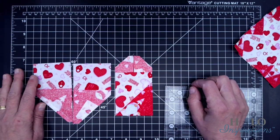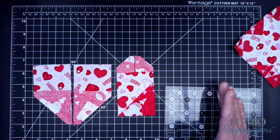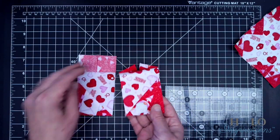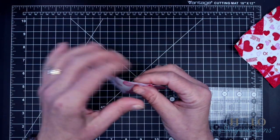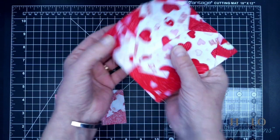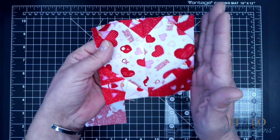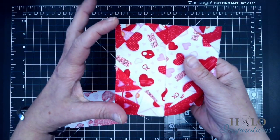This one doesn't matter which way you go, so I'll probably end up going towards the red. Okay, so that's how I keep it straight, but that way when I go to sew these together, this point, see, I've pressed this one going towards the white. Okay, I've pressed this one going towards the left. So when I go to sew these together, those seams will nest and help really get a beautiful point down here at the bottom, okay? And the same thing for this point right here. Because I will press them in opposite directions, I'll be able to nest them, and it'll make those points really, really pretty. Now over here, those don't matter because there's nothing there to worry about. It'll be one solid piece, or it'll be my binding, okay?